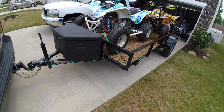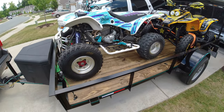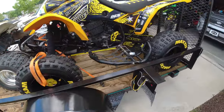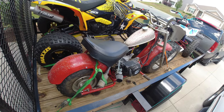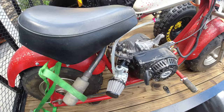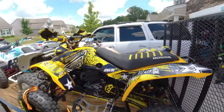What's going on, everybody? It's a beautiful day of 96 degrees and we are about to go riding. So here we have my 2400 EX and we have my buddy's 2001 400 EX, and then we have my old Baja Warrior that has not ran in 2 years. Swapped the carburetor off with another Amazon Chikuni, started right up, put some oil in it, runs perfectly. So we are headed to Red Oak ATV park today and we are going to do some riding.